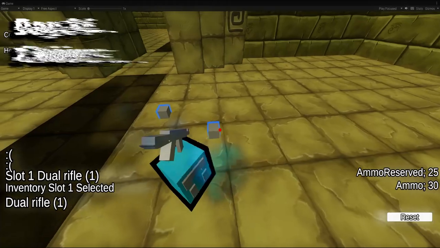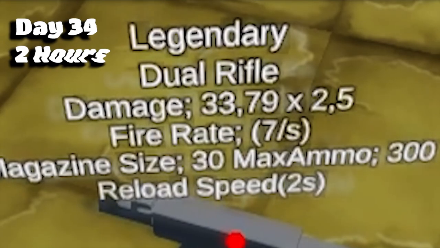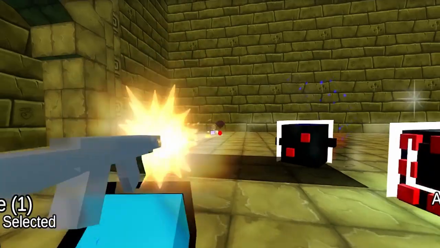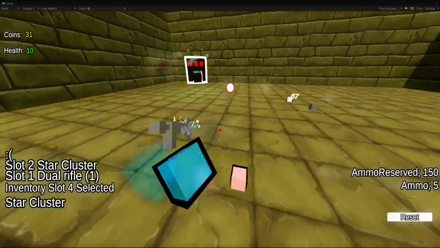So we pick up all of these. Nom nom nom. Look at that, 33.79. Boom. You're resistant towards ice, who cares, you're dead. Day 35, I added multi-shot permanent perk. End of week 5. Yay.